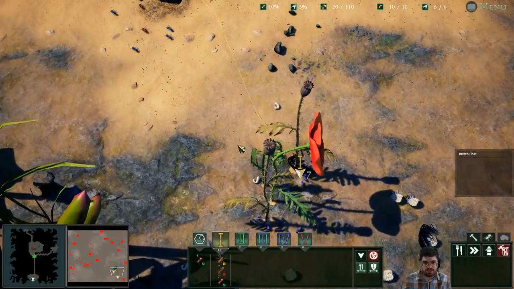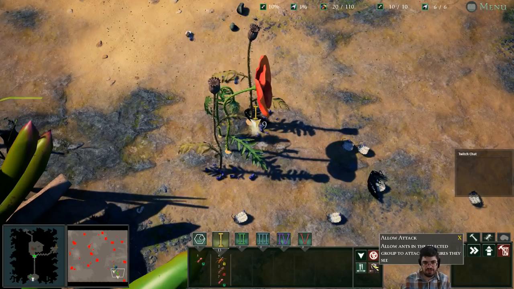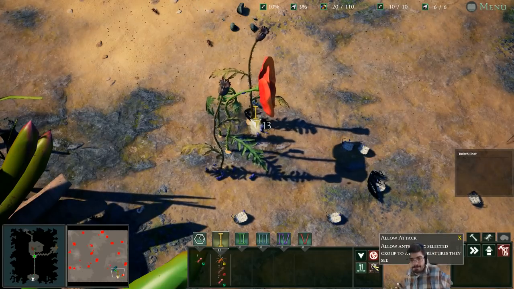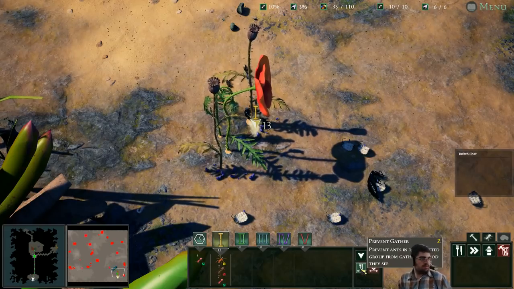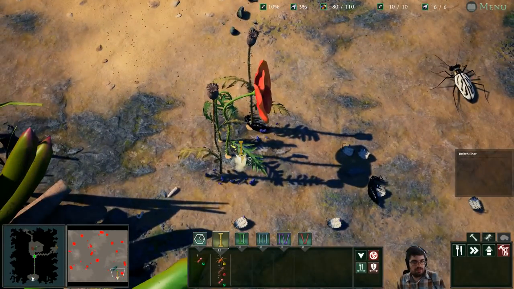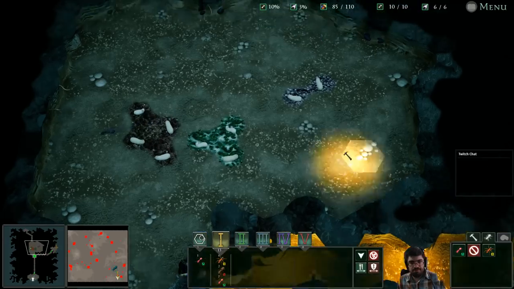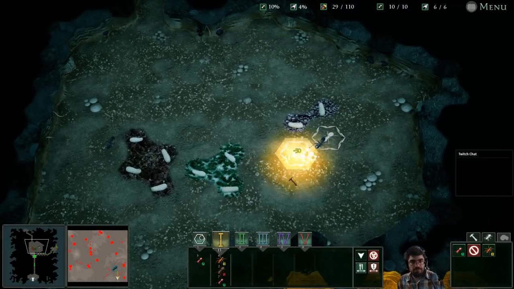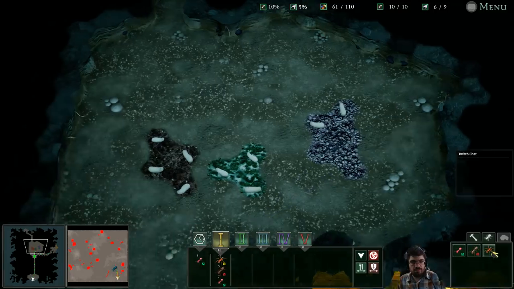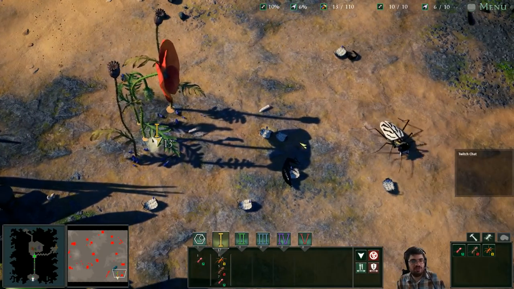All right, can we get to this real quick? The coast is clear. Ignore combat for the moment. Grab and move. Good, good, good, good, good. Awesome. It's getting a little tight down here.